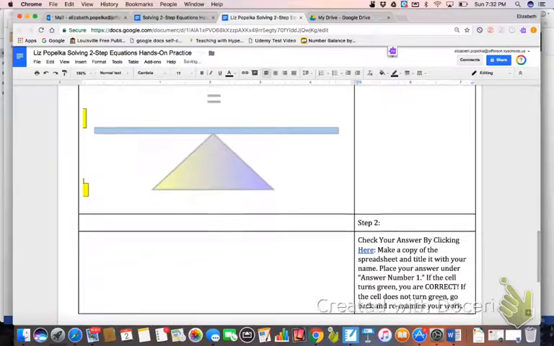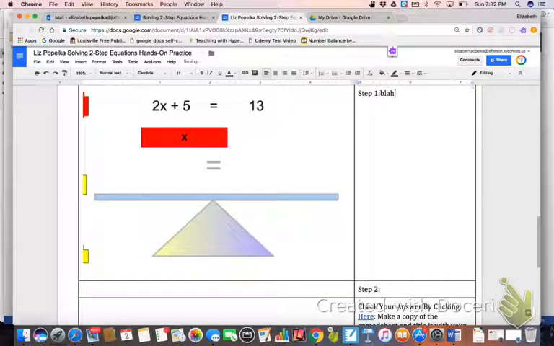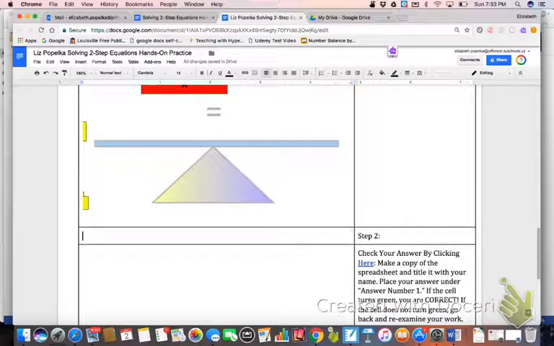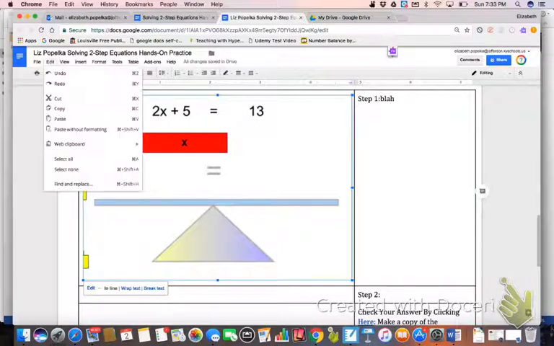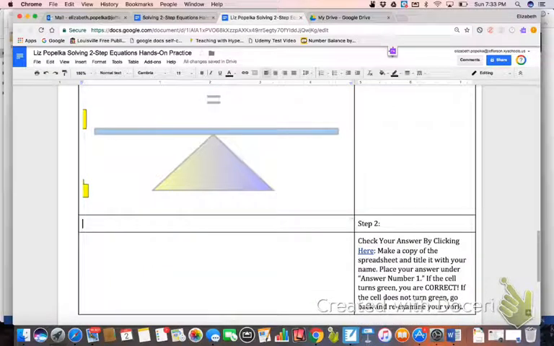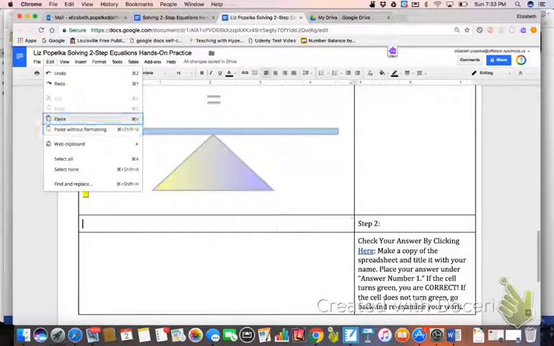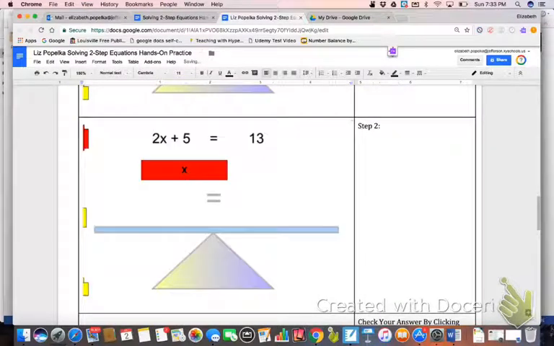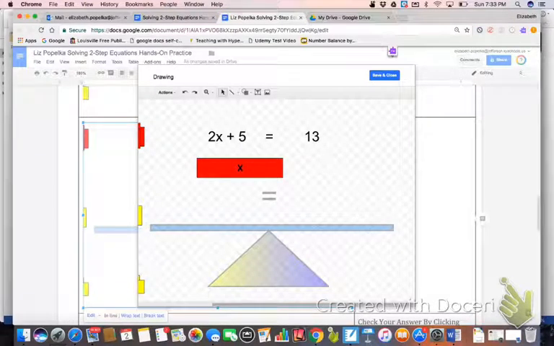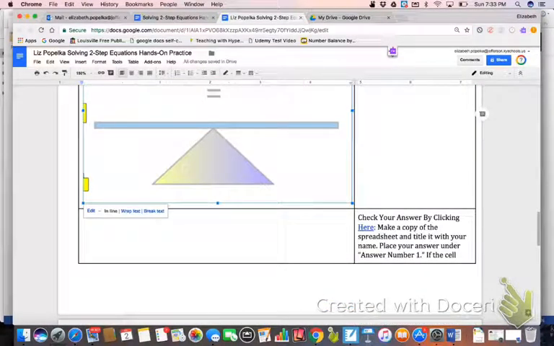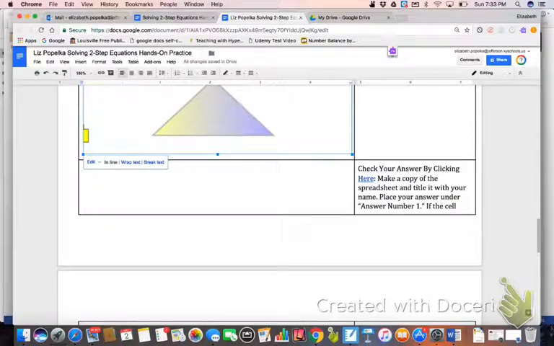So I just keep copying and pasting the step before into the next box so that I don't have to keep constantly making the same model over and over again. So click on it, hit edit, copy, click in the box beneath it, hit edit, paste, and there we go. I've got a new version that I can double click on and I can play around with to show my next step. Then last but not least, I'm going to go through all those steps and I'm going to be convinced that I have figured out what the value of that equation is.